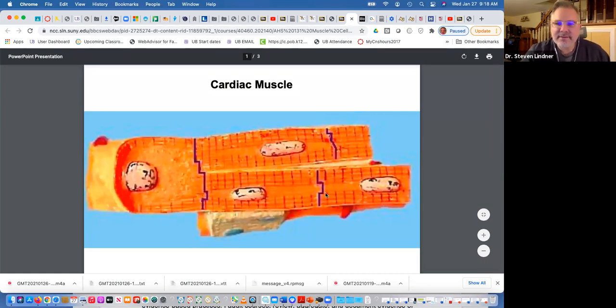And all intercalated discs are, all they are, is when you bring two cells together, if you take this cardiomyocyte and this cardiomyocyte, these two cardiac muscle cells, and you bring them together, this junction is called a gap junction. But if we were to pull them apart just a little bit and put them back together, that gives this more horizontal and vertical appearance, right? Perpendicular lines to this is called the intercalated disc. If we separated the intercalated disc and you looked deep inside the invaginations of the fingers, you would see the gap junctions. And gap junctions are used to bring cells together where cells need fast and rapid forms of communication.